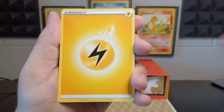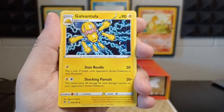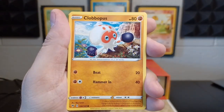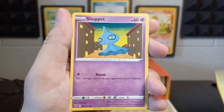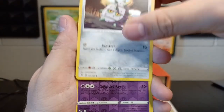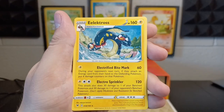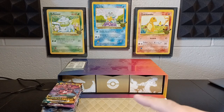Alright. Sableye, Galvantula, Metang, Chatot, Clobbopus, Skiddo, Shuppet, oh, I pulled two there, I'm sorry, Ferroseed, oh, I'll put you back in focus, Ferroseed, a reverse Diancie, very cool, and an Electrode. Nothing too exciting there, but hey, still a good one. Let's go ahead and put these back here.